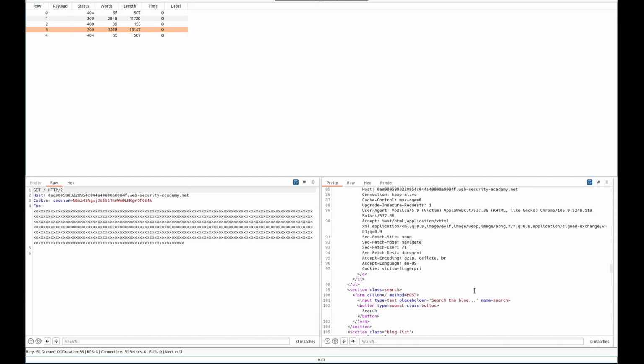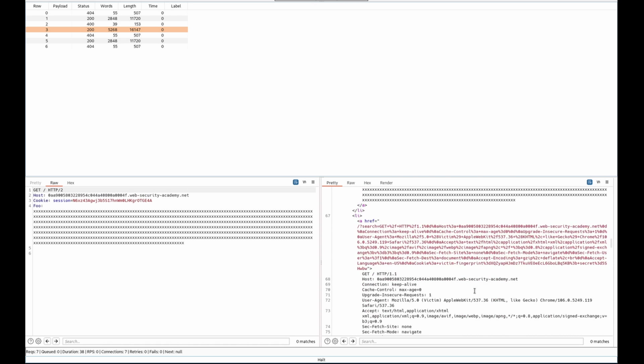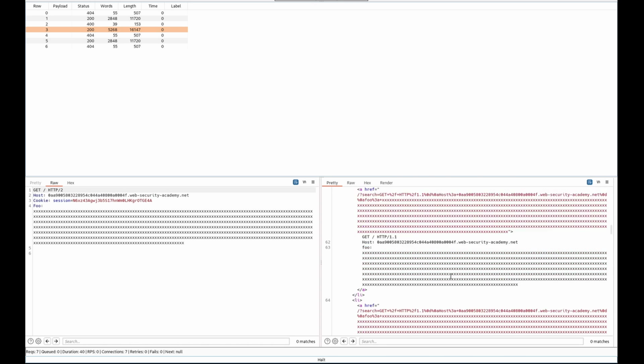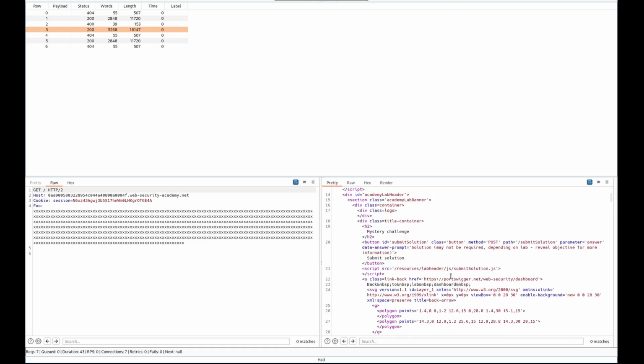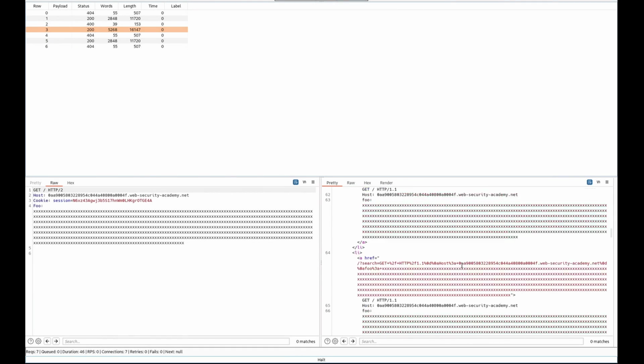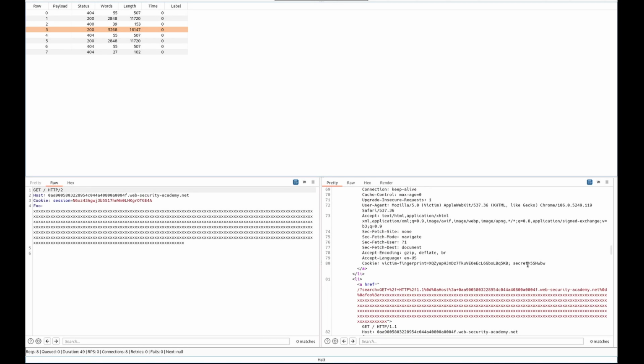We don't have the full victim yet, but 28, 48. So that's why I added 100, because of the last one I got the victim from, we were at secret. So we need, this is like 32 characters, right? And then the session is 32 characters. So I figured 100 more would do it. And I think there's that tracking cookie.